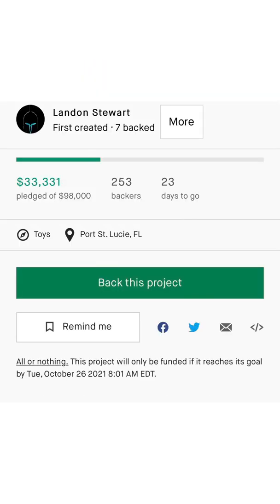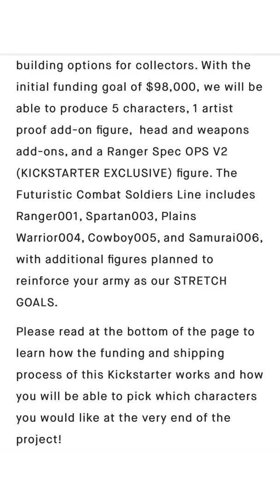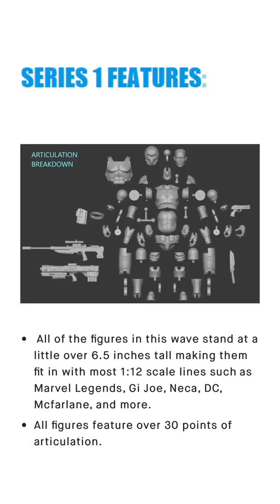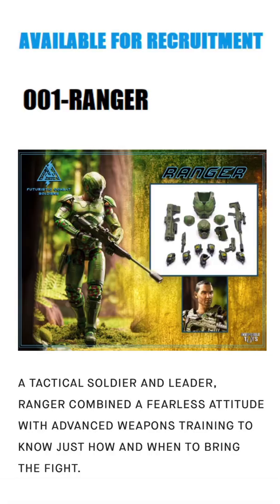These six-inch scale figures will go great with our Legends and other DC or Turtles figures. These are combat soldiers with 30 points of articulation. Got all kinds of figures here. Series one features include several accessories, armor, weapons, add-ons, heads, hands, certain armor pieces. Main characters will feature deluxe paint decos, cloaks, and unique weapons. Future figures are planned once this is delivered.